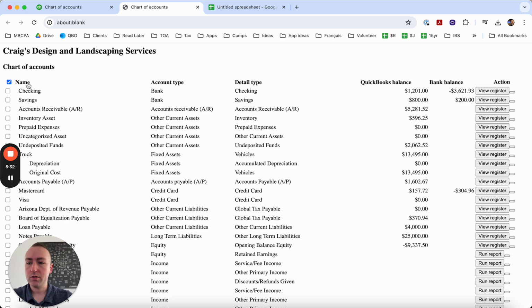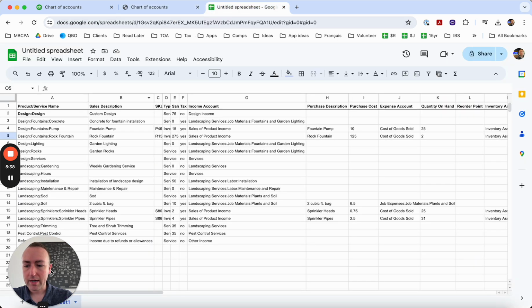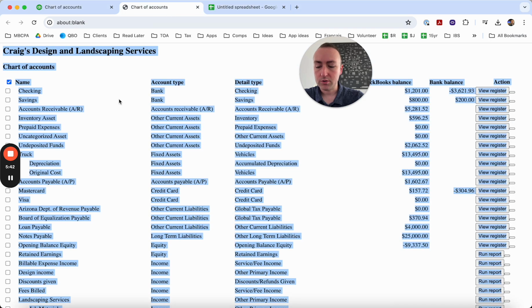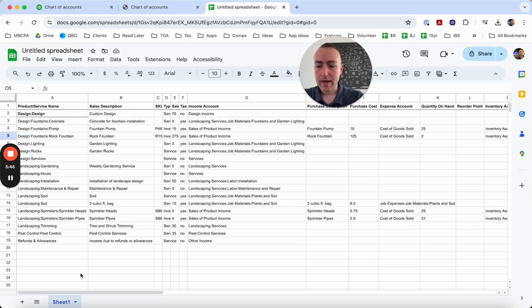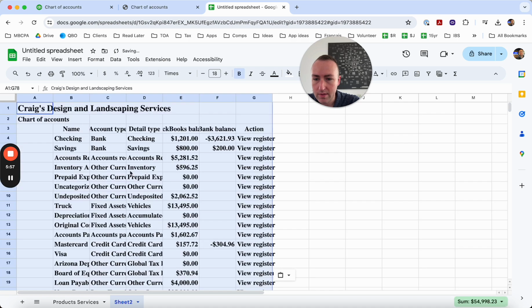But what we can do is you can potentially say Control A and then come back over here. So you do Control A, Control C, and then you come back over here to your Google Sheet. We're going to call this tab Products, Services, add a new tab, and then you can paste the entire thing.